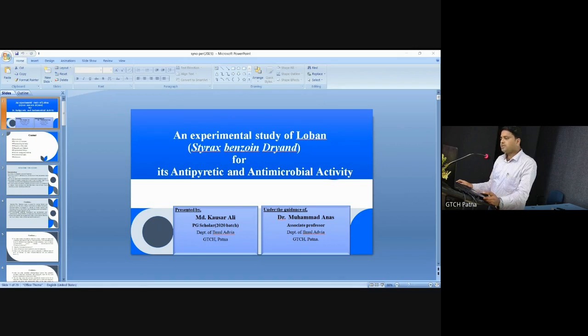The present study is designed to explore the effect of Loban extract, which is commonly used by Unani physicians for the treatment of fever, cough, hoarseness of voice, whooping cough, anxiety, pericarditis, bronchitis, asthma, and phthisis. Therefore, this study will help in confirming the claim of Unani physicians for the use of Loban in infectious diseases most likely caused by bacterial agents: Staphylococcus aureus, Staphylococcus pyogenes, Bacillus cereus, Proteus vulgaris, Aspergillus pollis, Klebsiella pneumoniae.